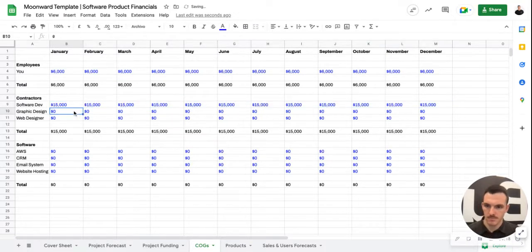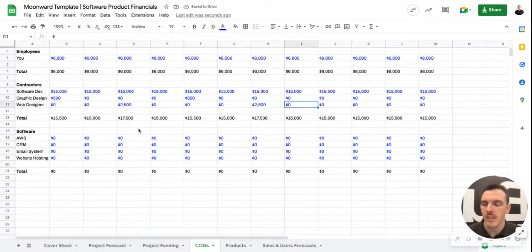Let's say you put $500 into graphic design here, and then another $500 into graphic design here. That might be for, say, marketing material or t-shirts or something like that. And then let's say you put in $2,500 into a web designer there, and maybe another $2,500 into a web designer here. And then what you can see now at the bottom is software tools.